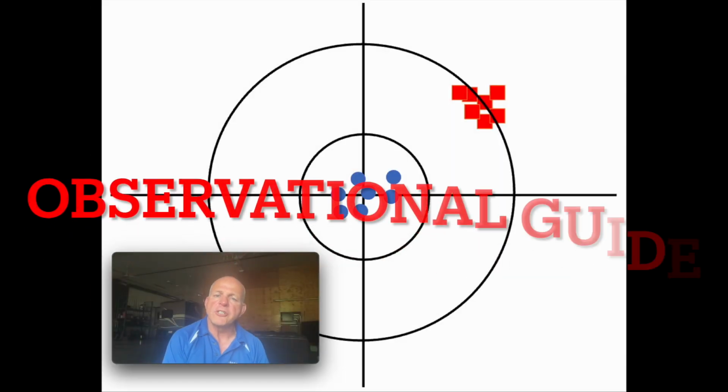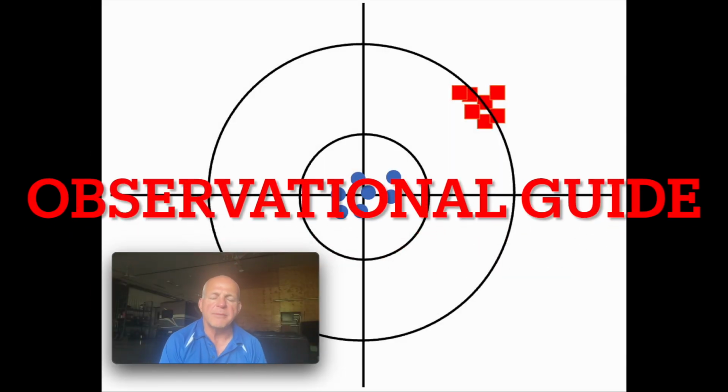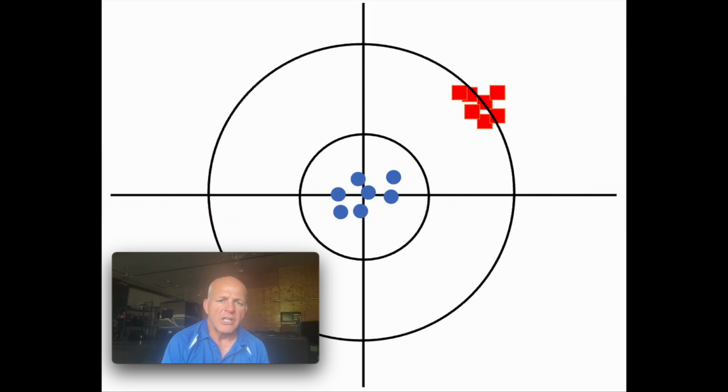When first presenting to my students, I give them this image here and ask a simple question. Which distribution is more interesting, the blue dots or the red squares? Some will say the blue dots, some will say the red squares. And then I ask them, of course, the follow-up is, why? Why do you choose that?